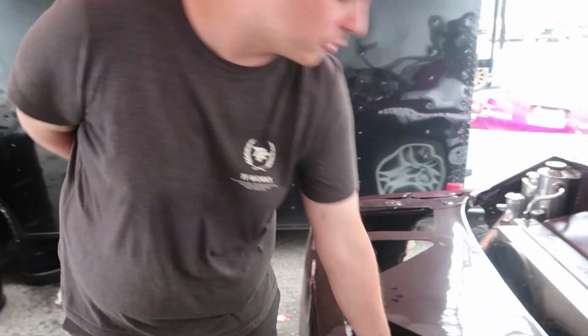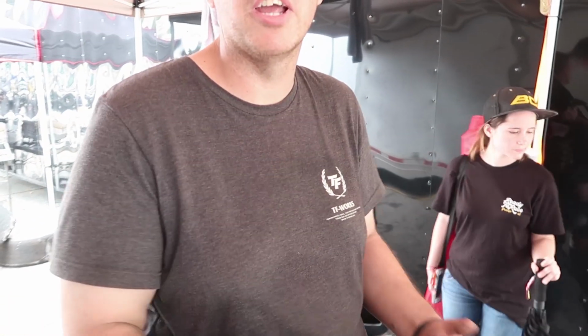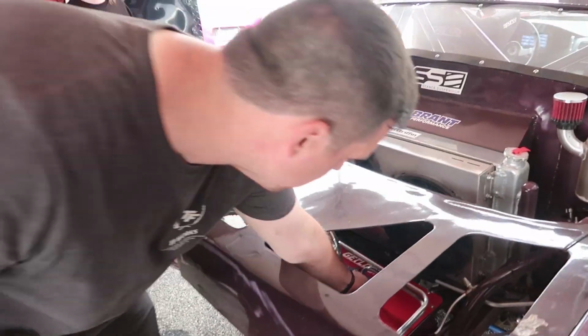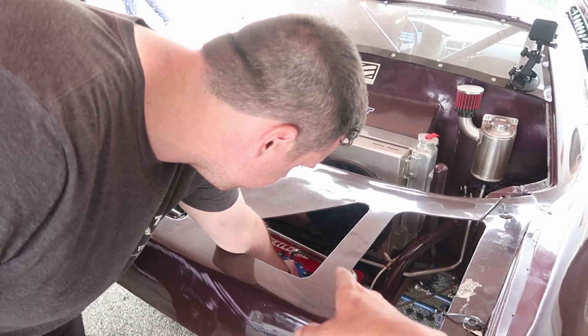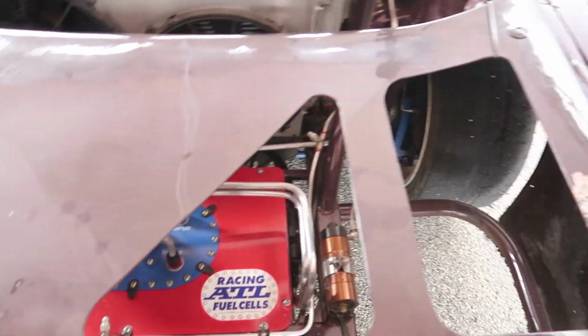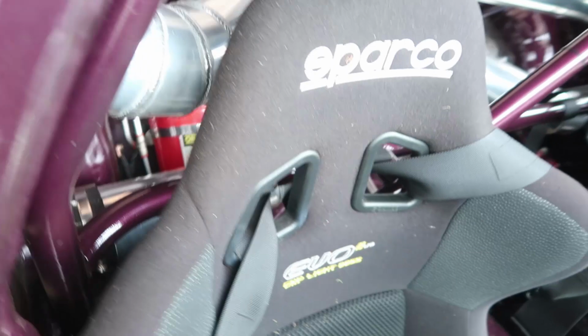You have it all in stock. You can buy the lines, you can buy all the fittings, the flares, you can piece it all together yourself. It's actually a lot cheaper than buying the lines and fittings and putting them all together like hose. Yeah, the hoses do get expensive really fast because it's a hose that has to hold a lot of pressure. Typically to make this with an AN line, you have to have a 90 fitting. But you just have to buy the straights, and then you buy the flare and the nut, and you make all your bends. I gotta show you guys this thing. This right there and right there, and it all goes in here.